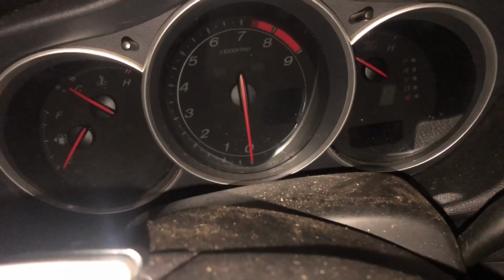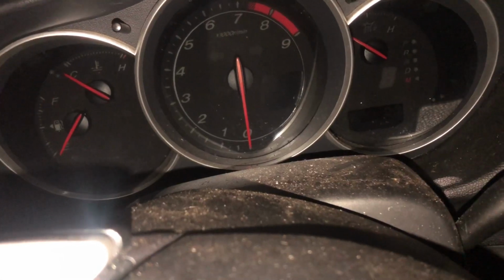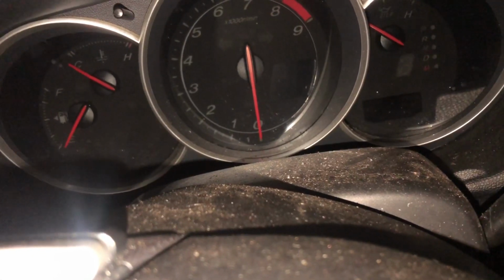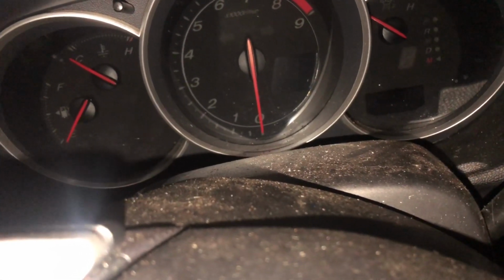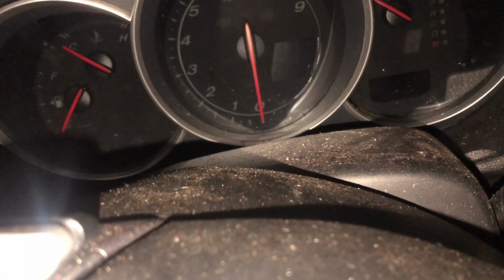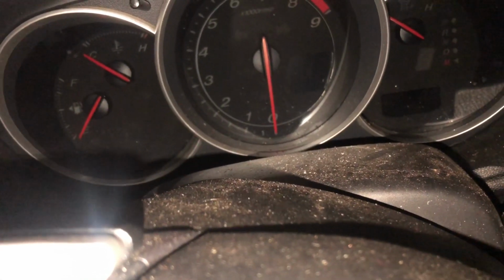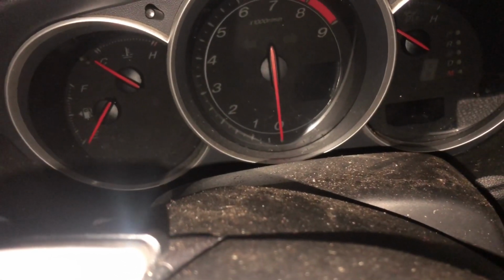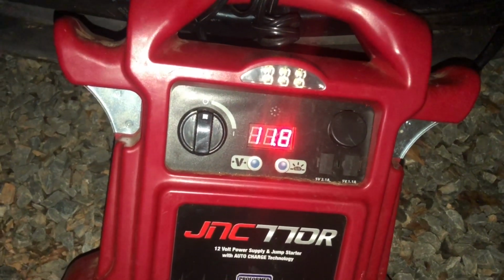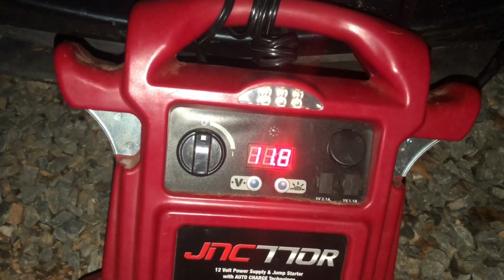Guys, does it sound to you like the engine is not rotating fast enough? It's like the starter is not spinning fast enough. Possibly not because the starter is weak. I think it's probably just the fact that maybe this battery was just sitting for a little bit and it got discharged. So I'm gonna try to hook up my battery jump pack to it and see what kind of voltage I'm getting. Just what I was saying, guys, the battery level is actually 18.8 volts. So the battery that I have removed from here actually had a much better charge.